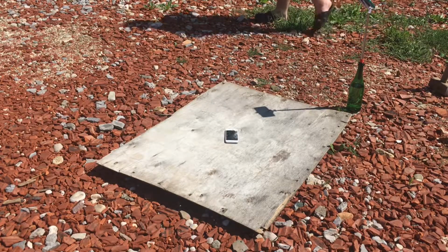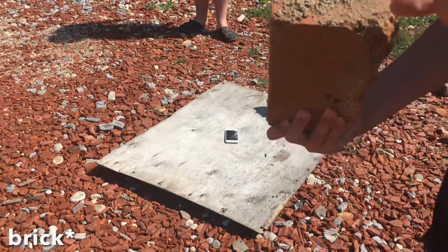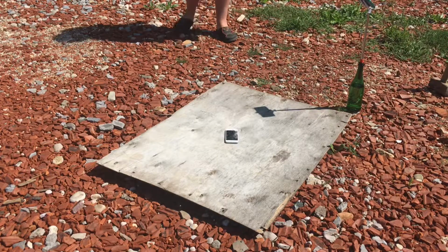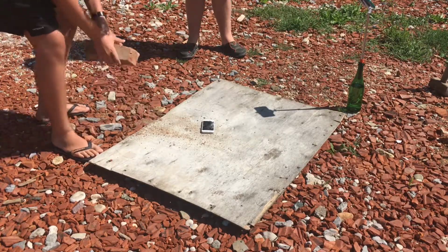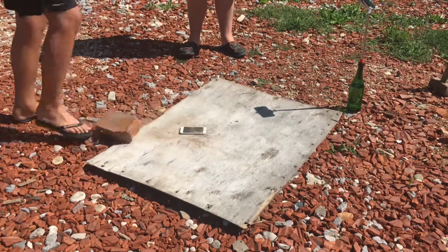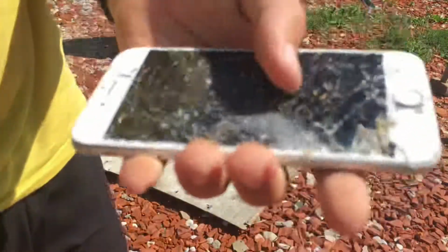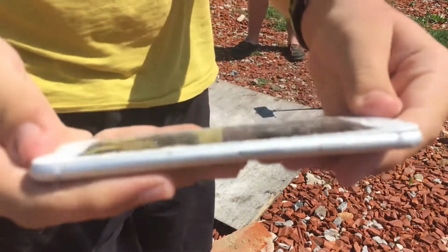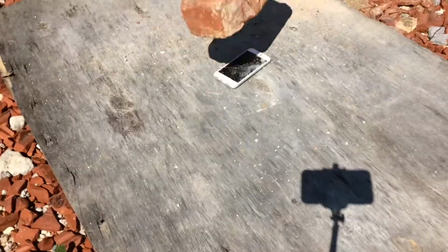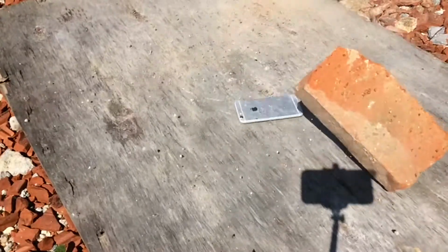First we're gonna see how good can it fare against a rock. I don't know how to call these, but let's go. I missed, but we can always do it again. A chunk of screen is missing here, but that's pretty much it. No, he's gonna try. The phone's bent now. Chunk's missing here. Also, we popped the screen back in.